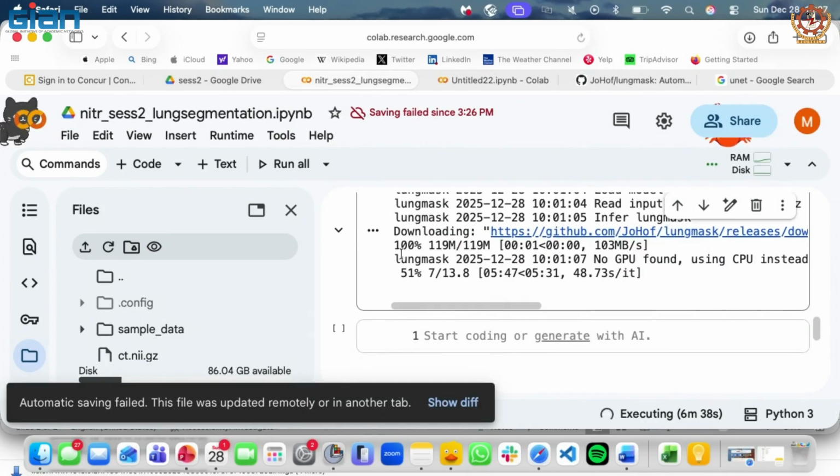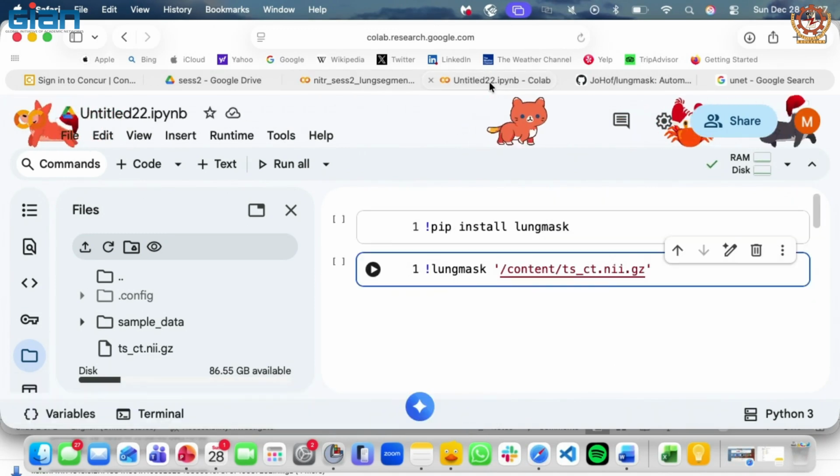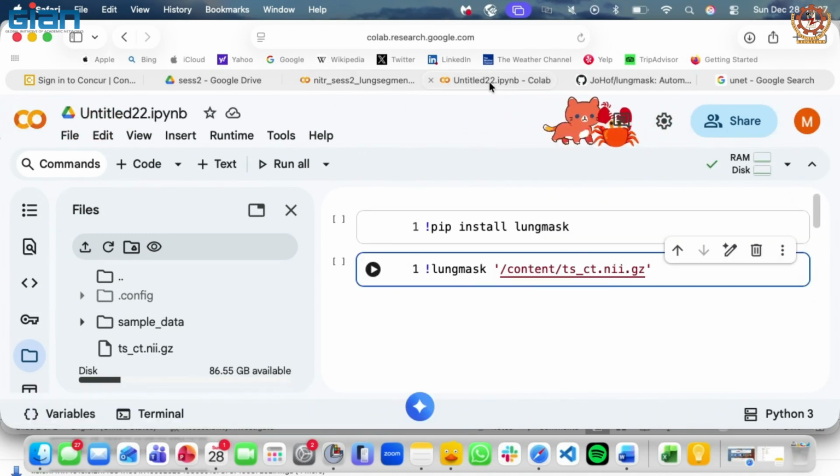Yep, we are almost 51% there. You guys are following, right? Can you please repeat the error? What's happening? Which command? Did you install pip3 install lung mask?